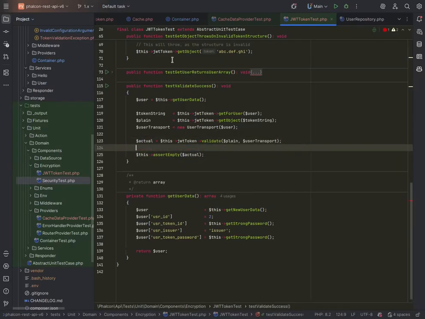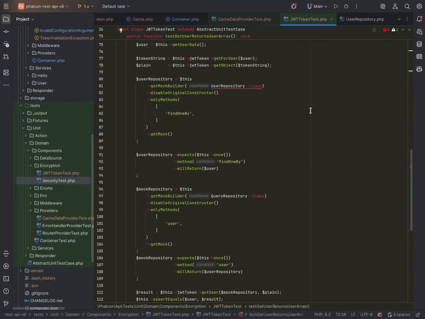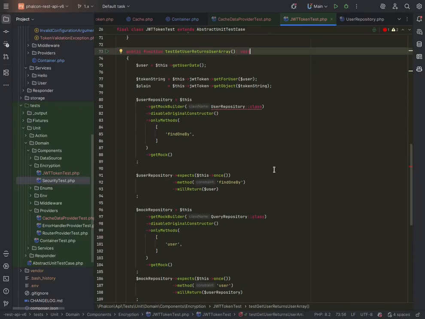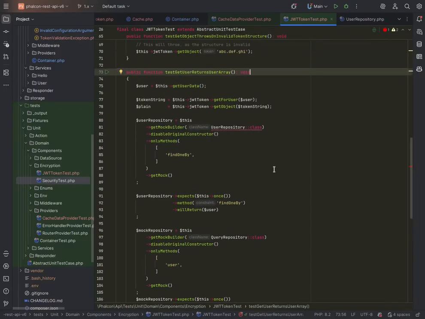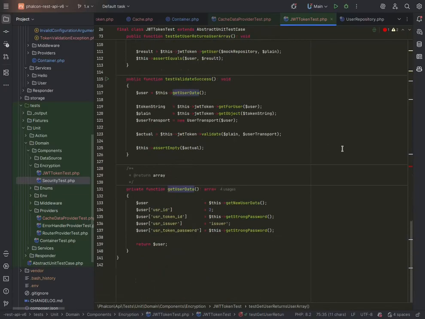Now for this one, get user returns user array, we want to mock this and we want to not interact with the database. So here's how we're going to do it. We're getting a bunch of user data, right? And the user data is here.